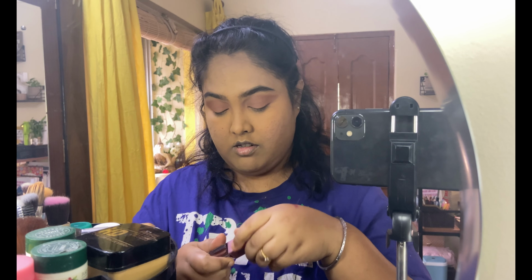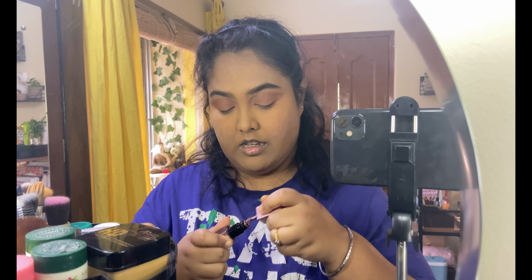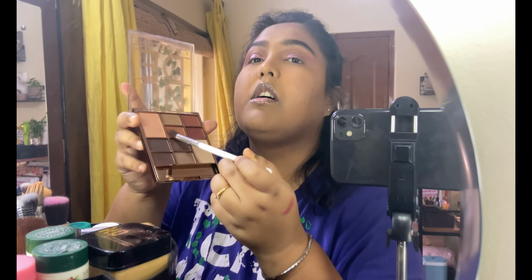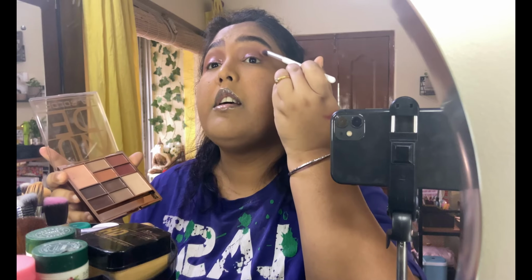Next, I'm gonna use this Swiss Beauty liquid eyeshadow, and I'll apply it from the inner corner up to the first one third. And then we'll blend. It's like a liquid lipstick with a wand. Then after the liquid eyeshadow is 50% dry, I'm gonna use this color that we used a little earlier, and I'm gonna blend it here. And then we'll let it dry.